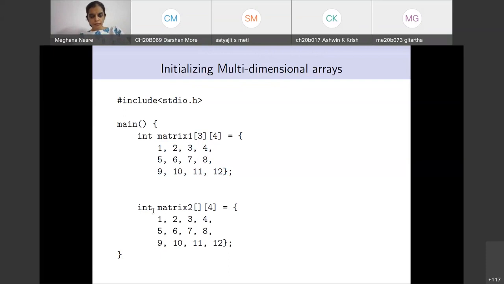Okay. So one more thing that I want to say is, when you are declaring this variable matrix, which is a two-dimensional array, and you are initializing it, it is possible to leave the first dimension of the array unspecified, because you are initializing it. So depending on this, it is going to calculate how many rows there are and appropriately initialize it, right?